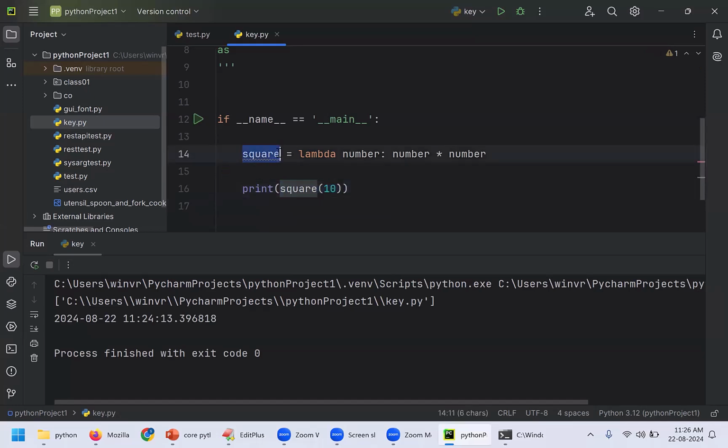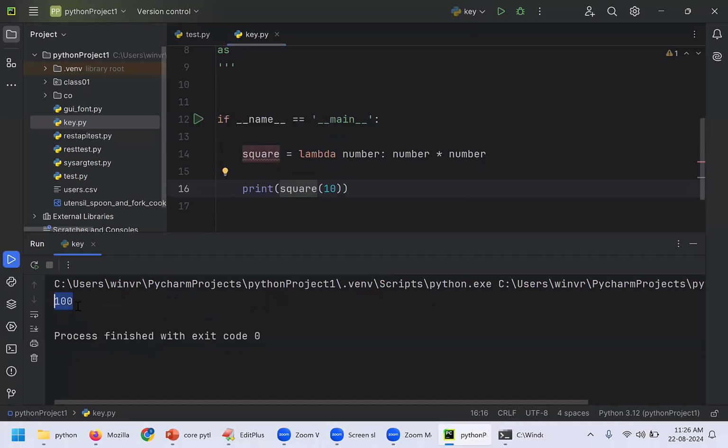This is the reference for this lambda function. We are calling with that reference like a method or a function, and we are passing this parameter, the number. This 10 will go into this number, and the calculation will be done with this statement, and this is the return value of this lambda function. And finally, it will print that calculation. The square of 10 is 100.